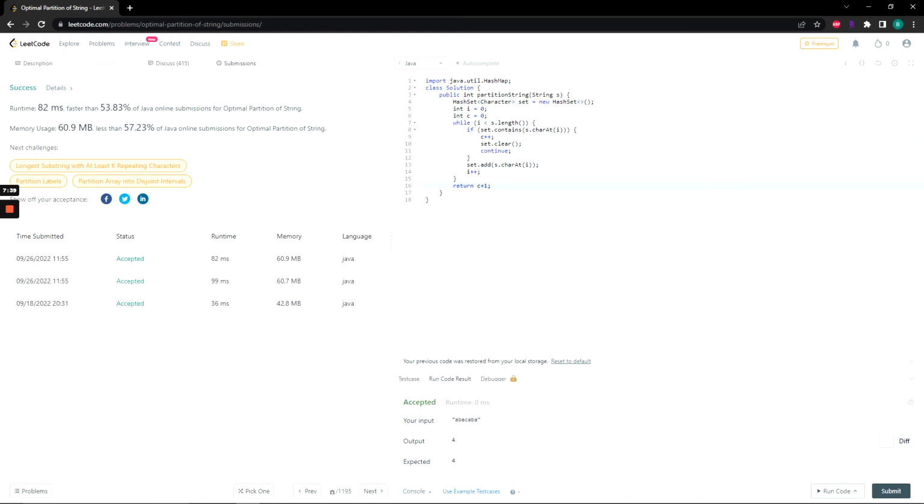So overall, this was a fun problem to use hash sets to kind of challenge your string logic, just being able to think about things, because we're not actually storing our substrings in this problem. We're purely just going to count them by the logic of this code. So yeah, just a unique way to think about the problem.